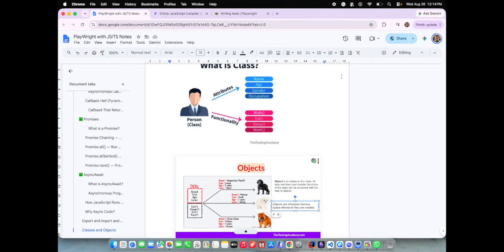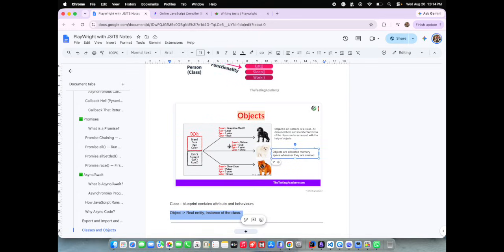That is, name is Amrut, age is 26, gender is male, occupation, and walk, he will eat, he will sleep, work. Like that we will create an actual object by using the attributes and properties.